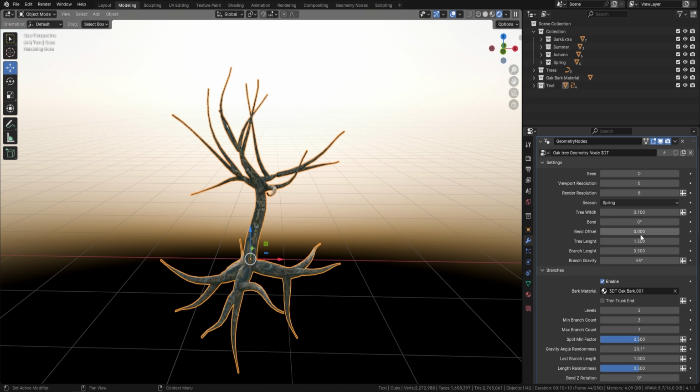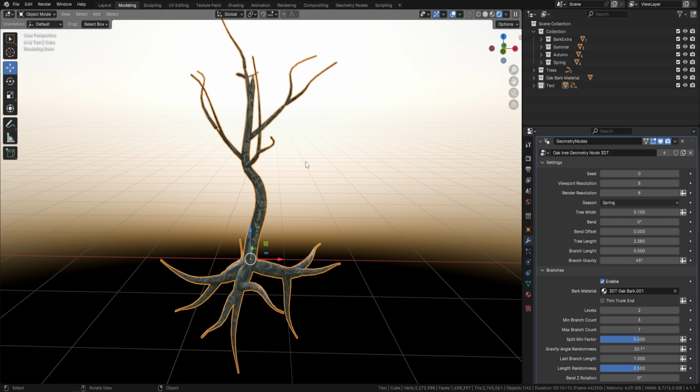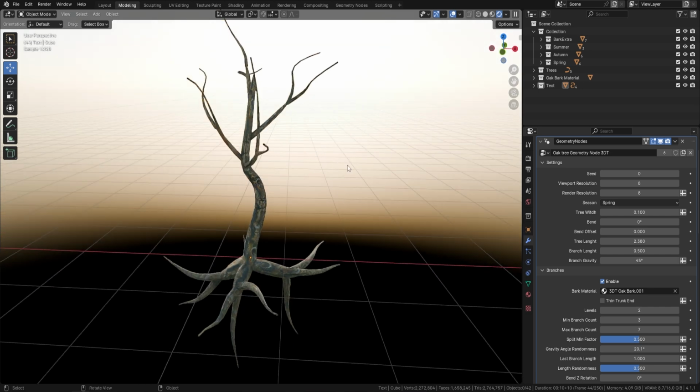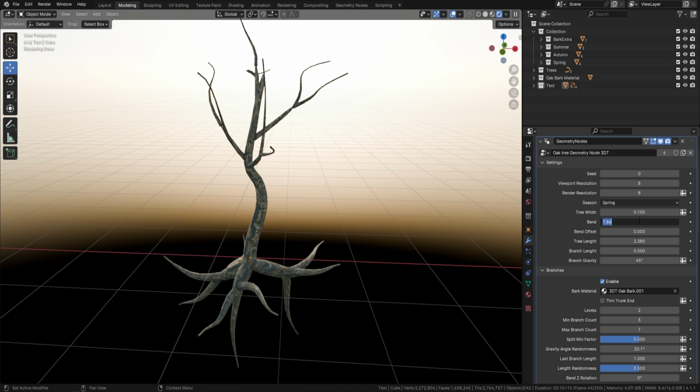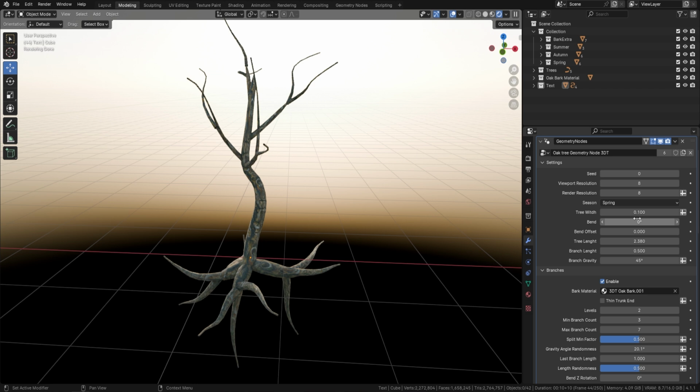The first thing though I want to do is show you how we can change our tree length. So really easy to change your tree length. And we're just going to press A so you can see what I'm doing. And then I'm going to show you that we can bend our tree as well. So if I put this on 160 degrees, something like that, we can bend it over in case you want this, you know, in a mound on the side, you want it leaning over your road or something like that. Now we'll be going back through these options once I've brought in the leaves and everything, just to show you can still alter it even when you've got everything on there.